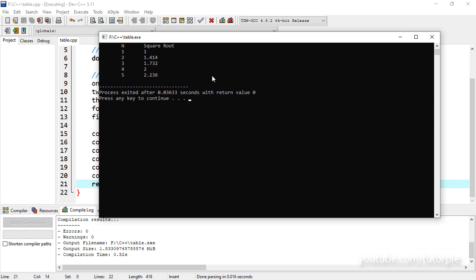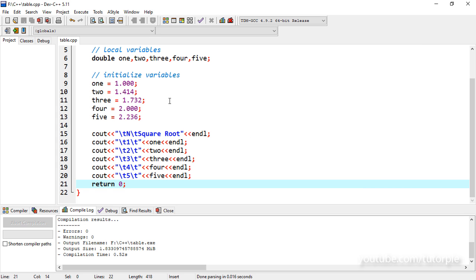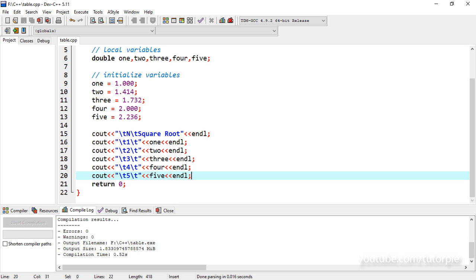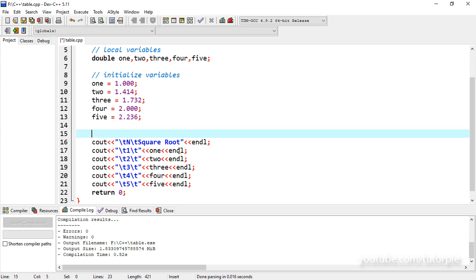Right, let's try to fix that, because I need to show decimal numbers there. That is how the output is shown. So let's try to fix it. Now to fix that, you need to use precisions. Let's see how we can use precisions in this program. Now to use precisions in your program, you need to enter these following statements. So every time when you want to use precisions for floating point numbers, especially when these floating point numbers are displayed on the screen, you need to use these statements.